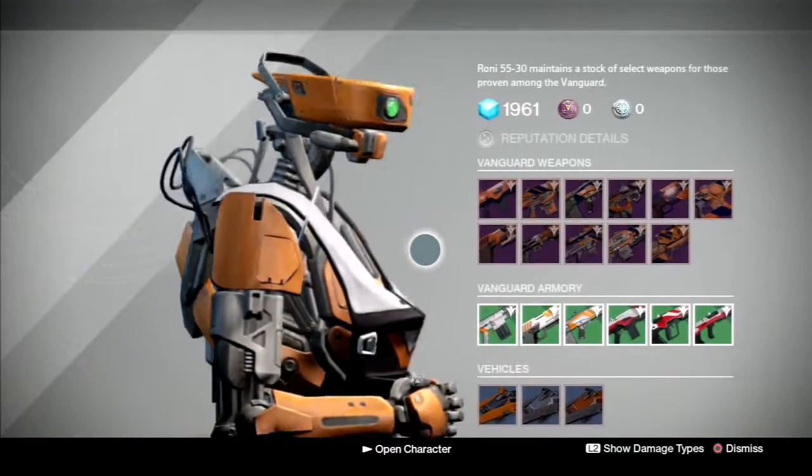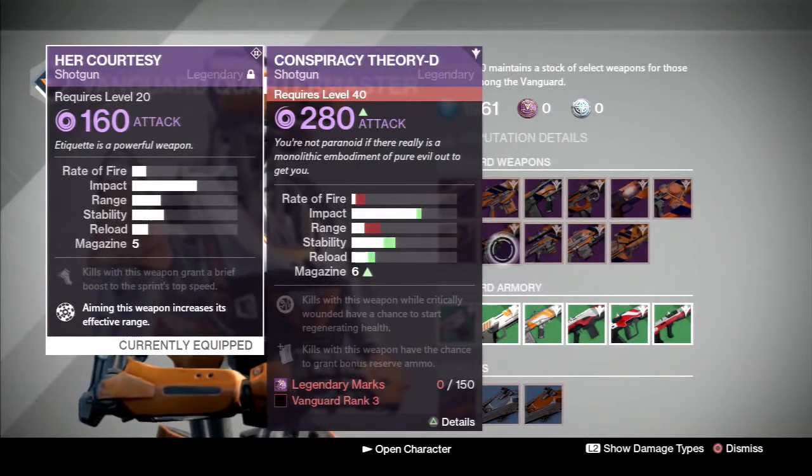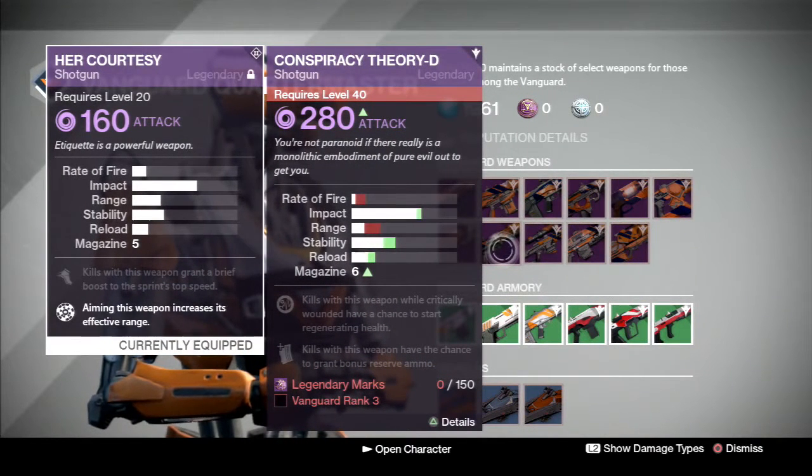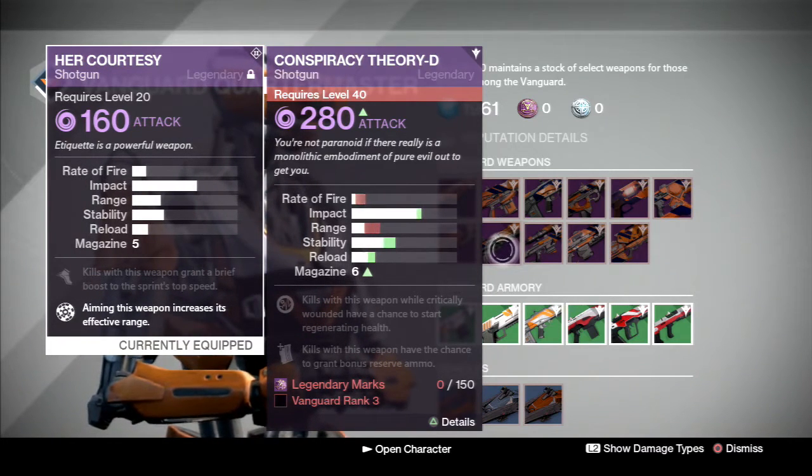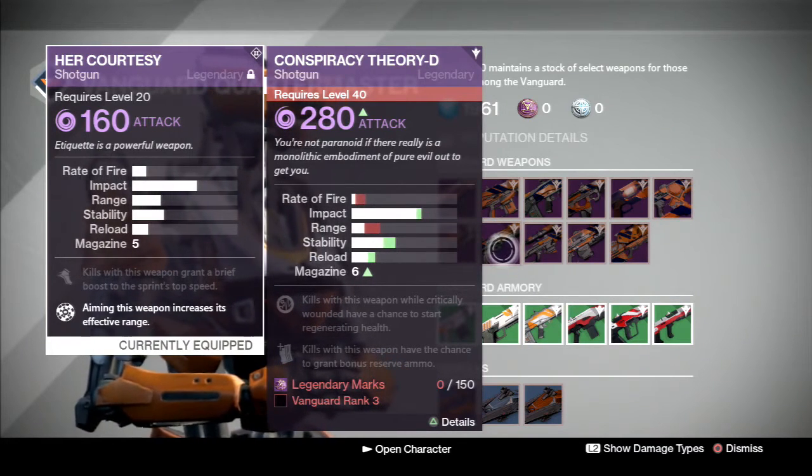So obviously this is just the base Conspiracy Theory, so you can obviously increase the range on the Conspiracy Theory, but as you can see, there's a bit less impact, and once you get some range perks on, it'll be a bit more range, so it's definitely a contender. You can currently get this shotgun from doing the level 28 Prison of Elders, and you get it from the chest at the very end.